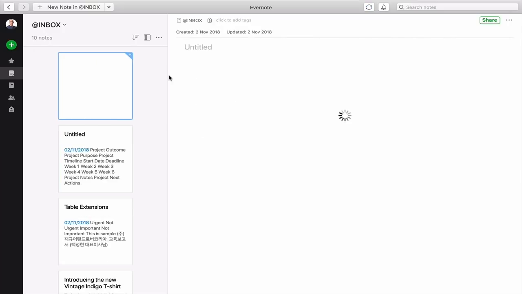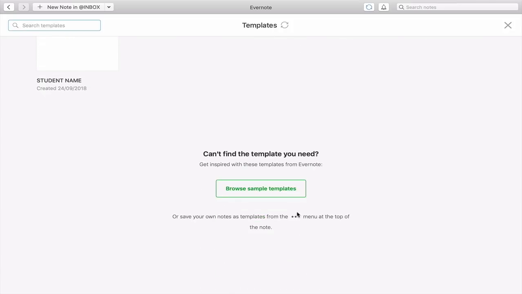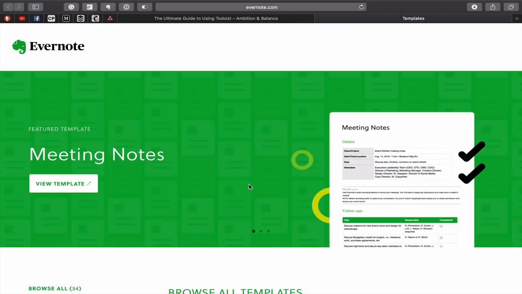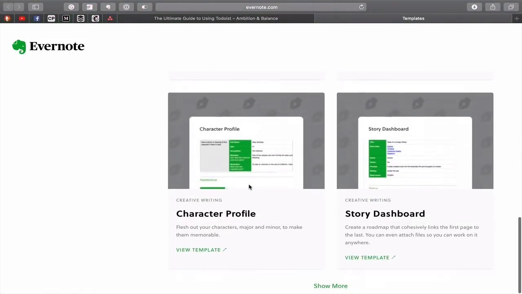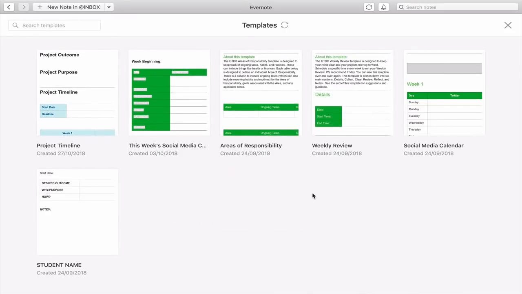And let's just go back into this. Now, you do have a choice of a few different templates. These are the ones that I've actually created myself, but I can also go into Evernote's template chooser and get more. So here you can see down at the bottom, if you can't find the template you need, click on browse templates, and it will take you to the Evernote template website, and you can choose from various different types of templates. There's some really good ones in there, so have a look at that if you're curious about the templates. But these are the ones that I've set up. That's a premium user feature, so if you're still using the beginners feature, keep that in mind. That is a premium feature.